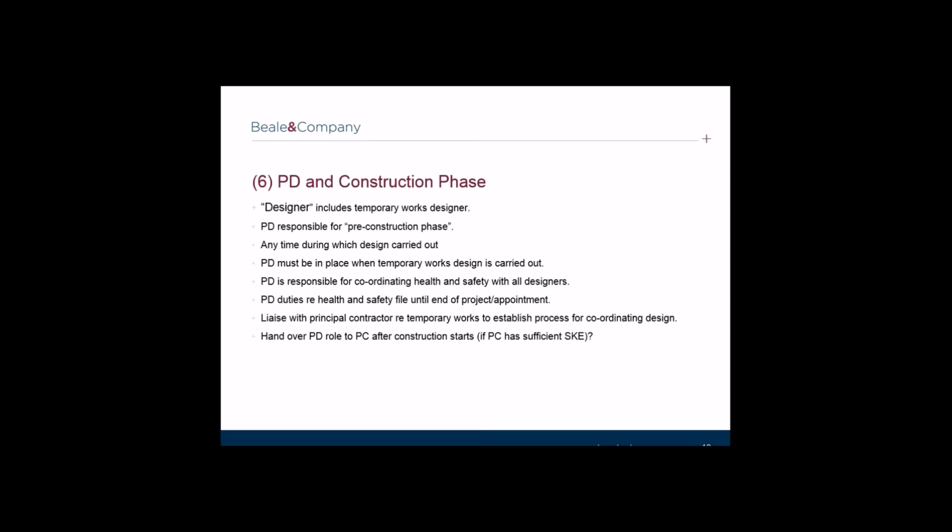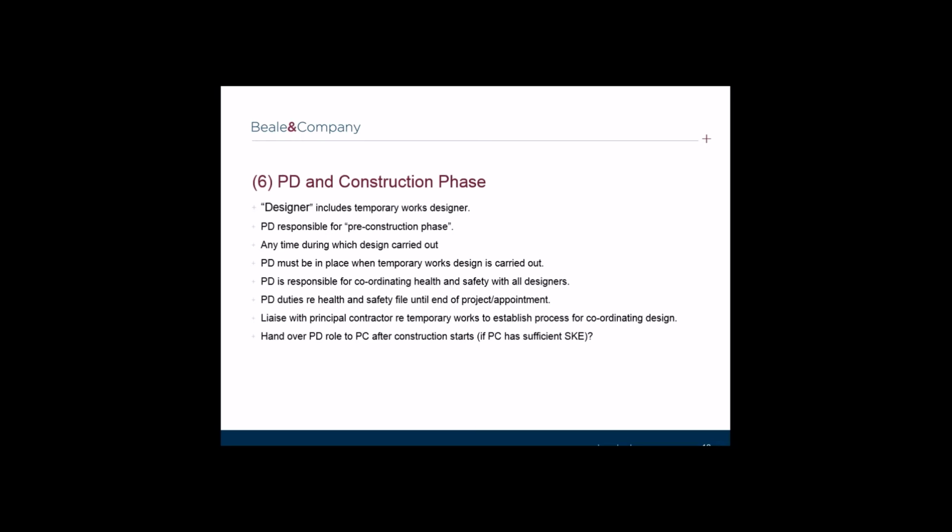The main duties of the principal designer are to plan, manage and monitor the coordination of the pre-construction phase. However, this does not mean the role ends automatically as soon as the construction phase starts. When the construction phase starts, the principal designer must provide the pre-construction information to the principal contractor. This is to enable the principal contractor to plan and manage the design work remaining and the construction work. It may be that the contractor has queries, and so there must be some degree of communication with the principal contractor.